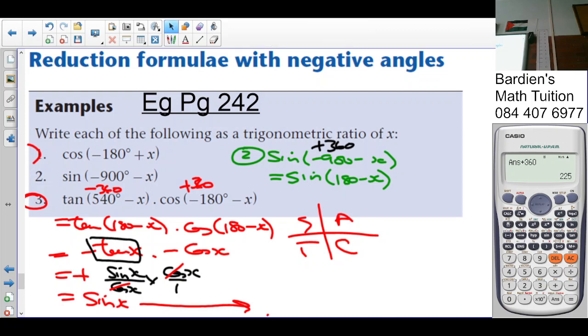Okay, any confusion? For homework, I would like you guys to do exercise 7.9. In 7.9, in number 1, you do the first column. In number 2, you do the first column. Number 3, you do every alternate sum. And then you do number 4 for me as well.